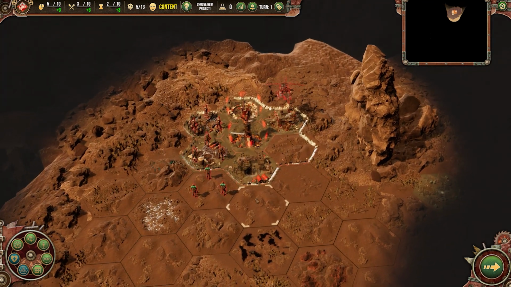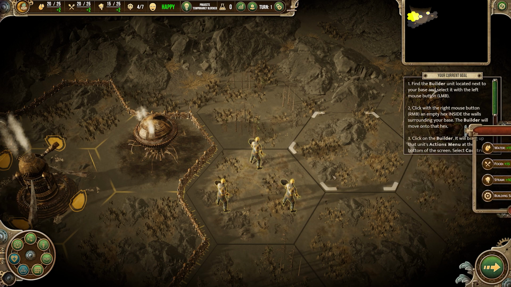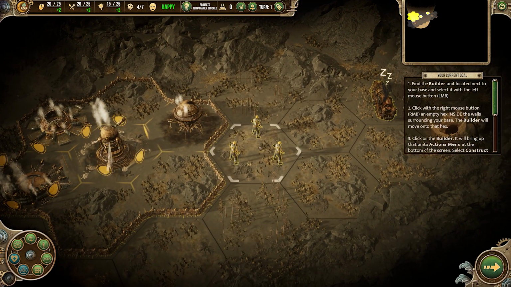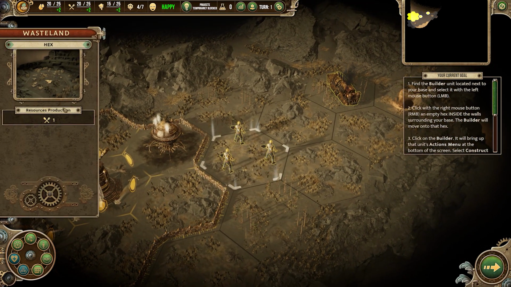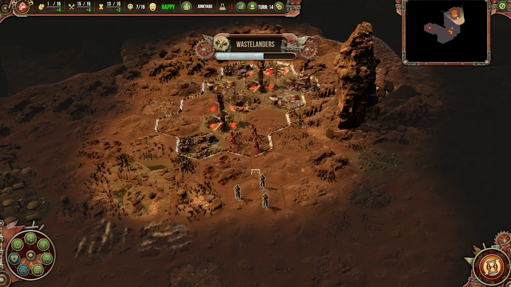Welcome along, everybody. This is Punk Wars, a brand new 4X strategy game developed by an indie development studio called Strategy Forge SA and published in conjunction with them and JumboPixel.